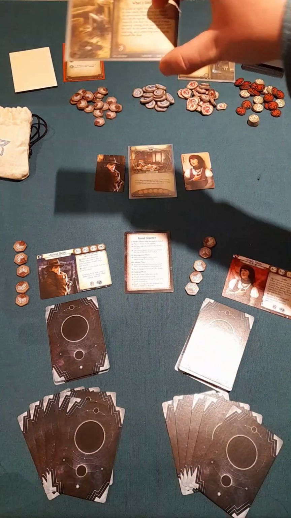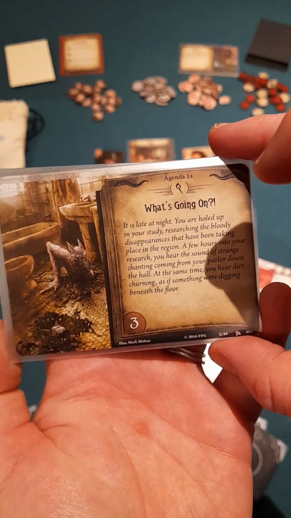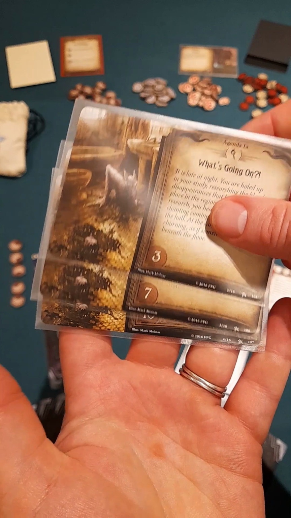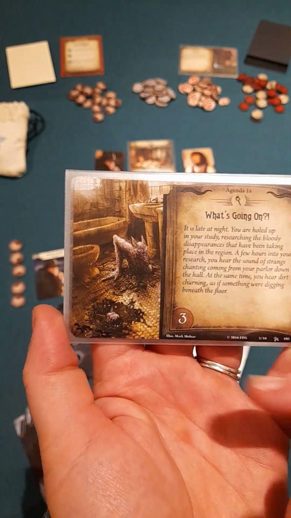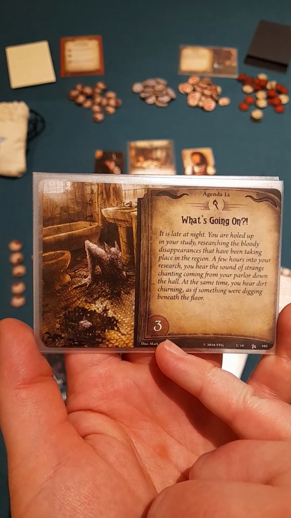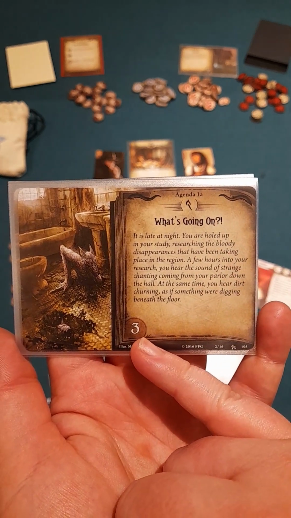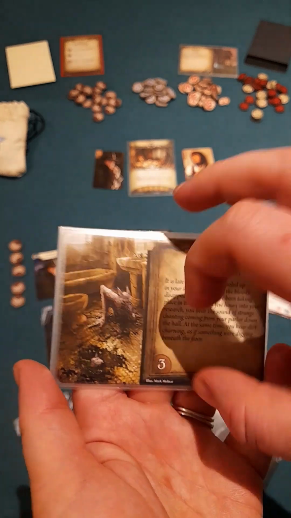You'll also have an agenda deck, which is what this one here looks like. The agenda deck, again, advances as you move through the scenario, and this advances every time it reaches this doom threshold. So in this scenario, as soon as you reach 3 doom, the agenda is going to advance.